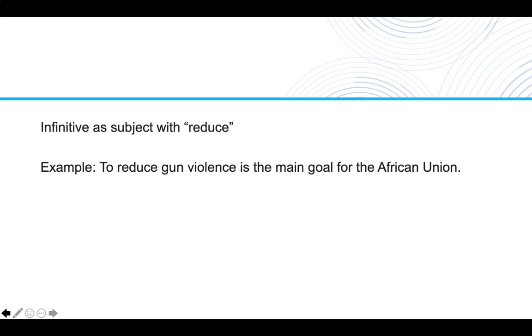Let's try a new verb, reduce. As we saw in the previous slide, you can use to plus the base verb to make an infinitive. If I want to use an infinitive as my subject, it's usually going to be at the beginning of the sentence. So here we have the example, to reduce gun violence is the main goal for the African Union.